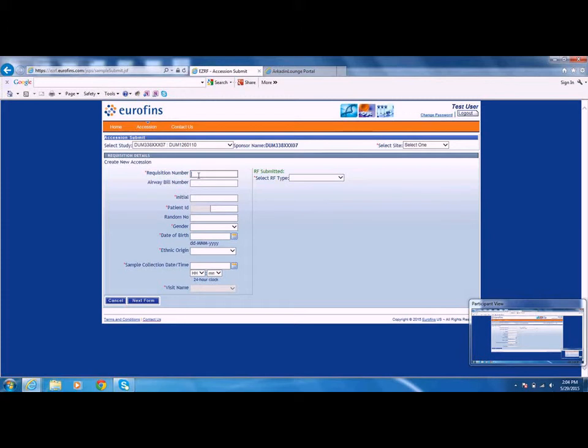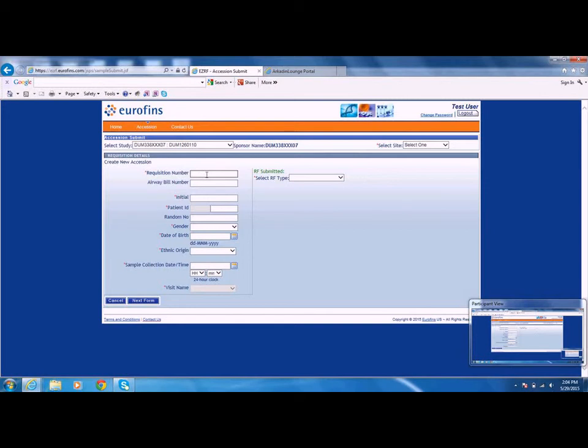We're going to use a demo study right now for demonstration purposes. Now, of course, all these fields are primed, per study, so they differ between different studies. This is just a demo study, so we have some demo fields here. The first field that you have to fill out is the requisition form number here. Now, again, something to note: any field which is marked with an asterisk is actually a mandatory field. The fields which are not marked with the asterisks, those are optional fields. So if you do not have information available for those fields, you can leave them empty.